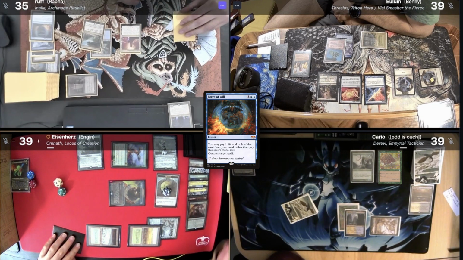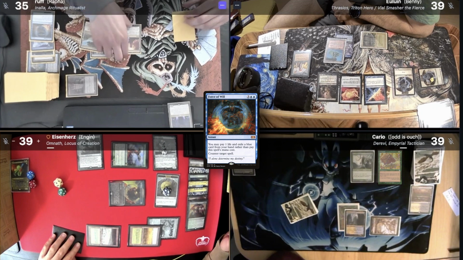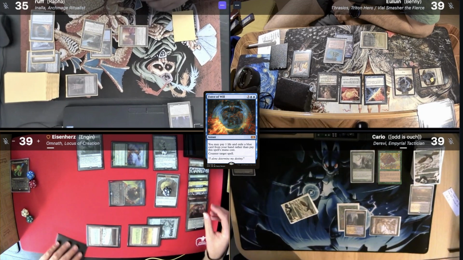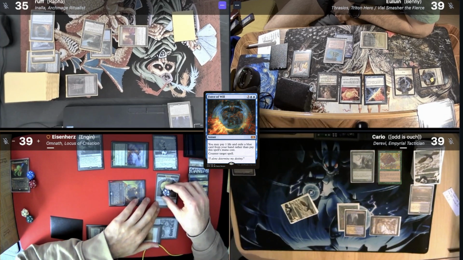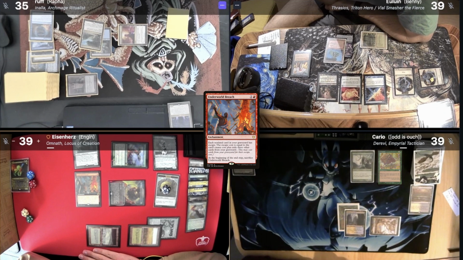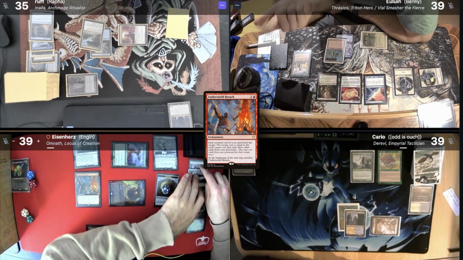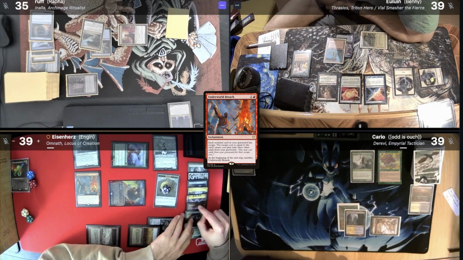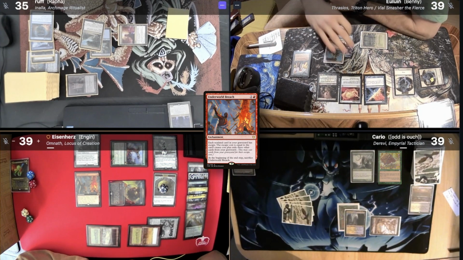Do you pay for the Esper Sentinel tax? Yes. Okay. So then let's go to the graveyard. I will use 2 of my treasures to cast an Underworld Breach. Remind us what's in your graveyard. So I have a Verdant Catacombs, Gamble, Eternal Witness, Ephemerate, Brainstorm, Lotus Petal, Court of Calling.